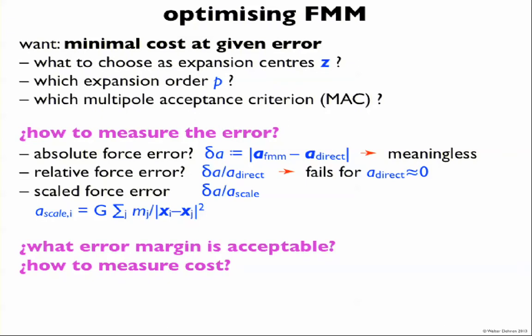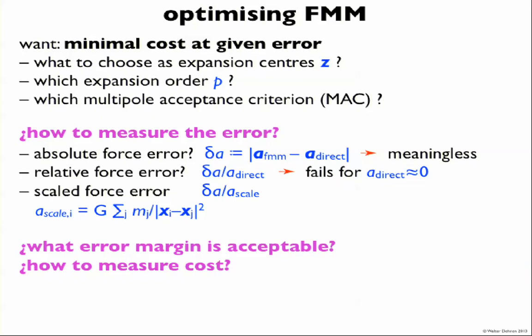So you introduce a scale by which you normalize the error, which essentially is the absolute value. If the right-hand side, we would have here x_ij over x_ij cubed, which would be the ordinary acceleration, and take the absolute value of that. So this essentially is the absolute value of the attraction between two particles, and I take the average of it. This, of course, you can also compute with the fast multipole method, and you can compute it to low accuracy very quickly. And so it would be a way to provide you this scale.